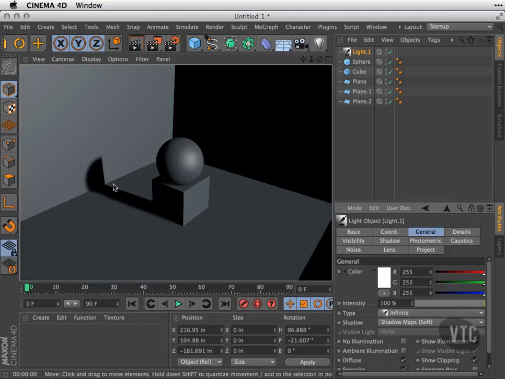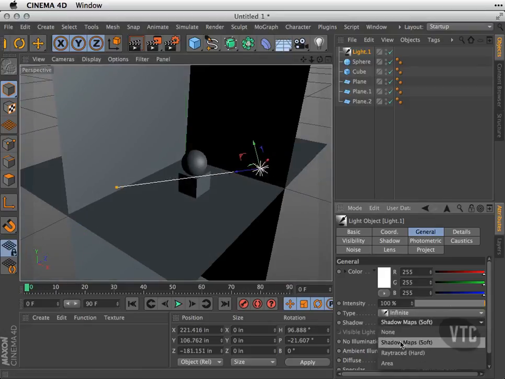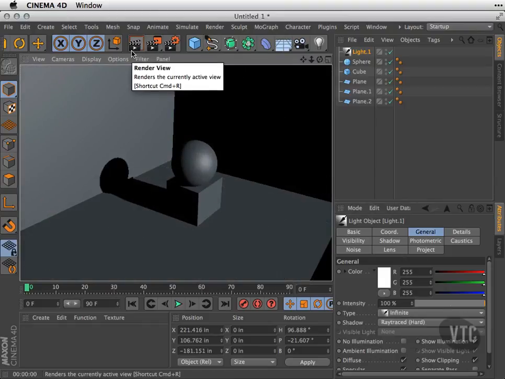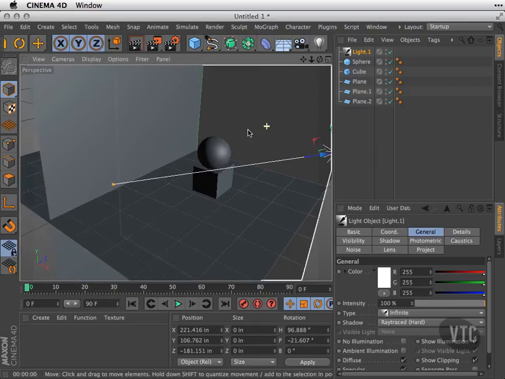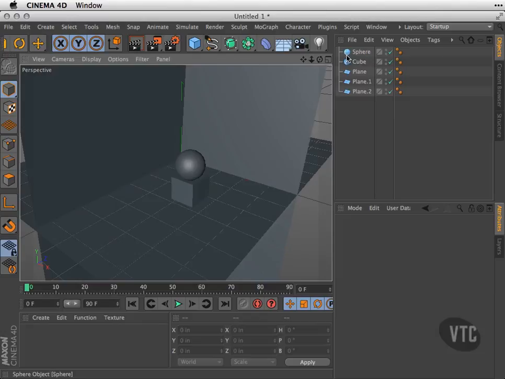As I said, you get that very long, hard shadow that you find on buildings. And I'll put it on the ray trace shadow this time. That's the type of light you might want to use when you're doing exterior shots that have lots of architecture and that kind of stuff. Not really a hard rule, but that's typically when I would use this type of light. So I'm going to get rid of this one as well.